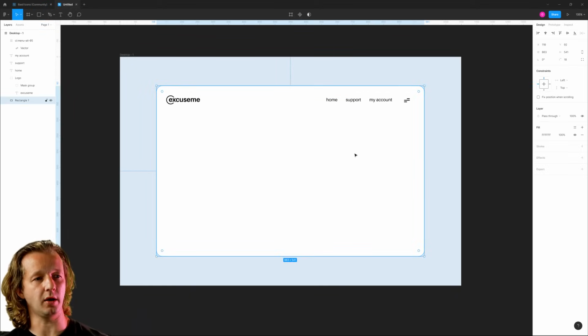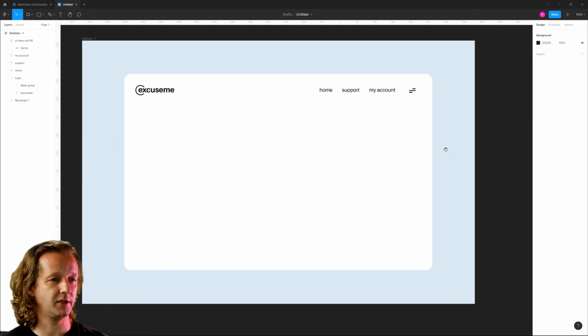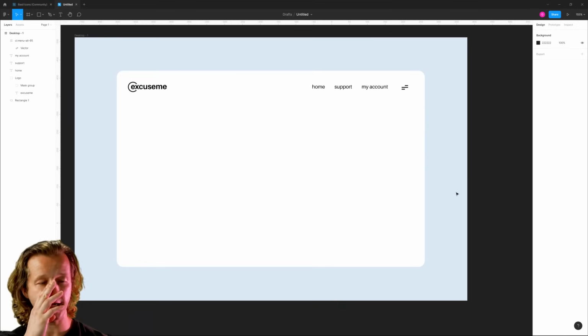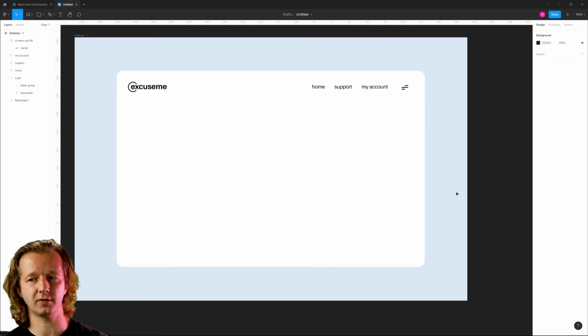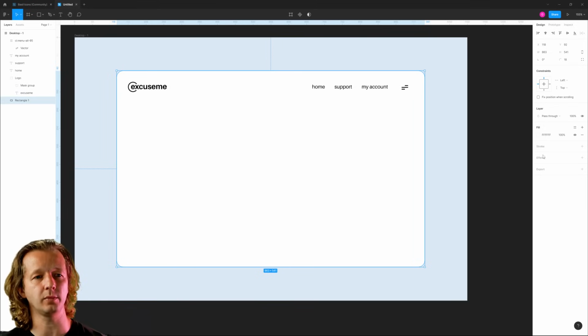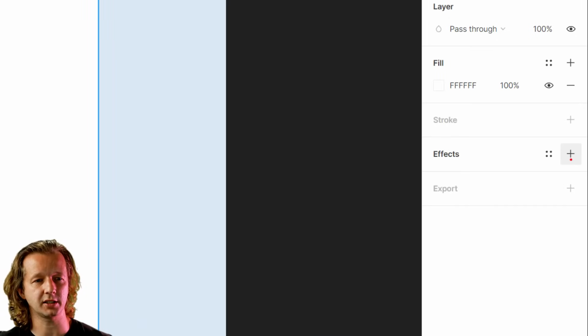Before we get to that point, though, notice how we can definitely see this white panel. It's low contrast with the background. To help reinforce a little bit more contrast, we can add a soft drop shadow. We can add multiple of them, and I'll show you what I mean. So we'll take this background, we're going to add an effect right over here. We're going to click that plus icon.